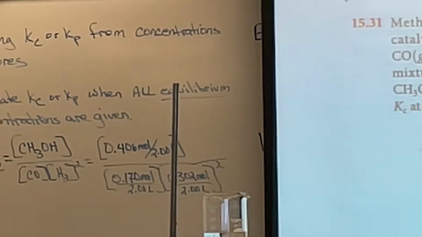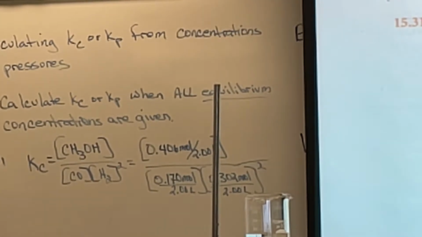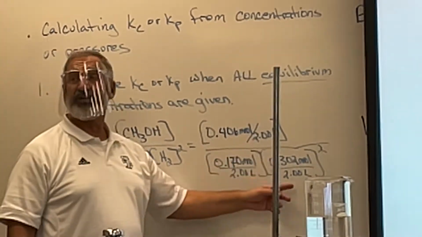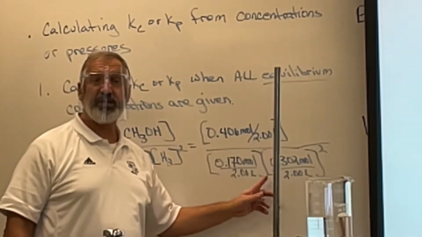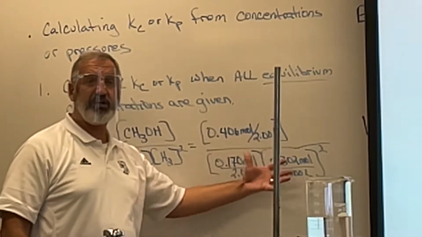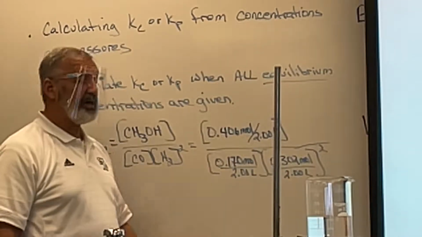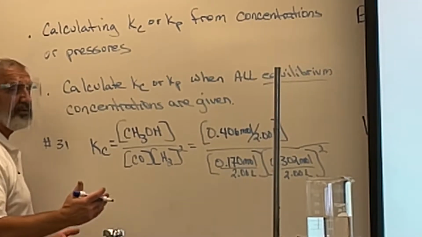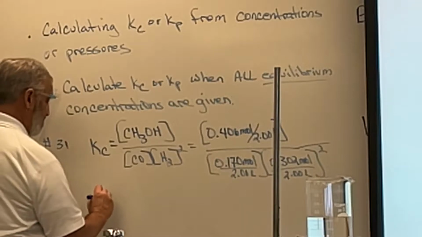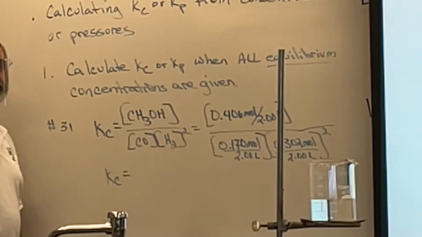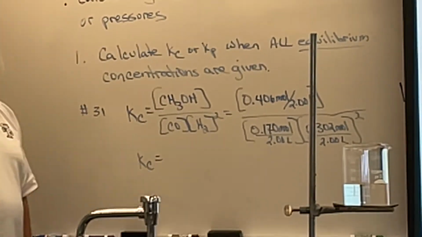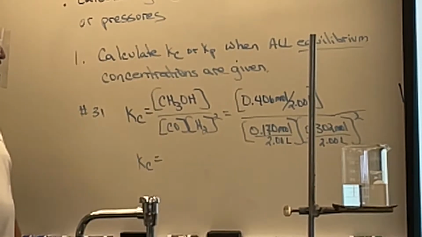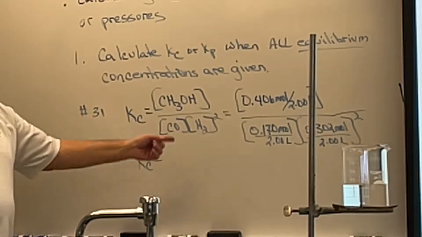Now, I think, and someone check me, I think the 2's all cancel out, that we don't really need the 2's in that. That'll work out with moles since it's all the same volume. But let's just do it both ways and see. I can't ever remember on the math if that works or not. Seems like I would after all these years, but I always just put in, because it's concentration, moles per liter, so we just have to put over in moles, how many liters. What does that come out to when we do all of that?